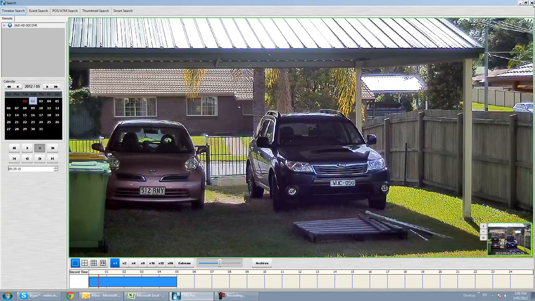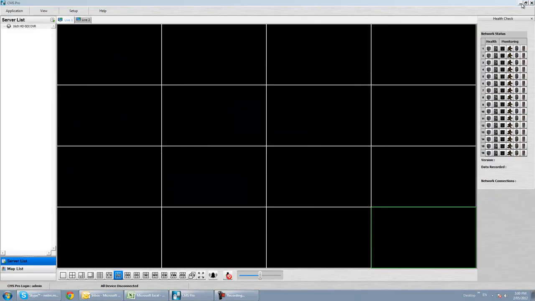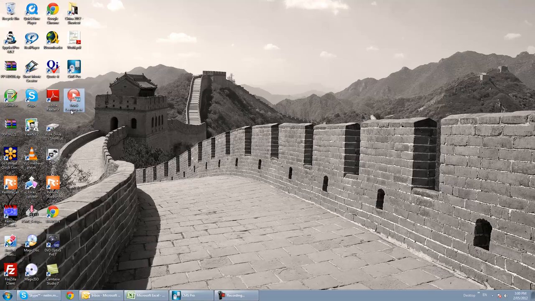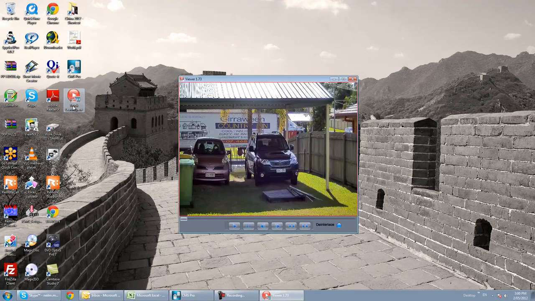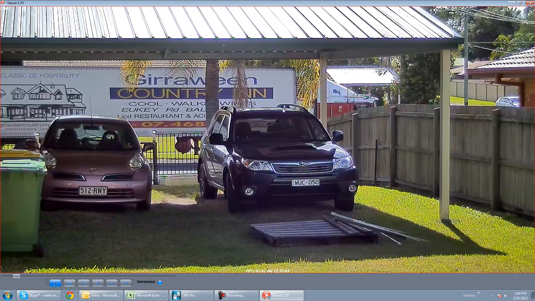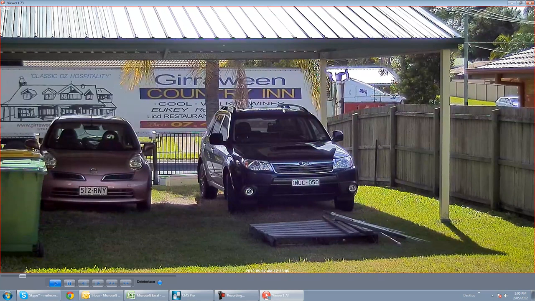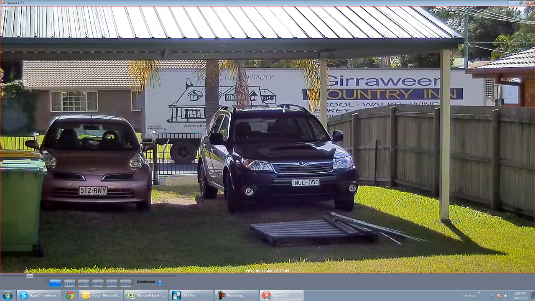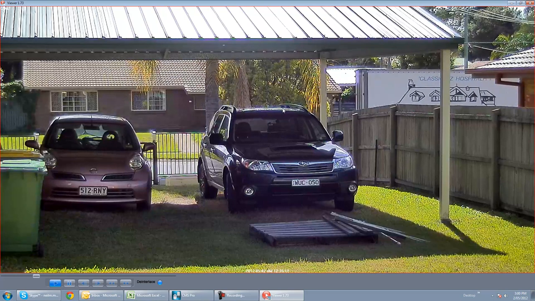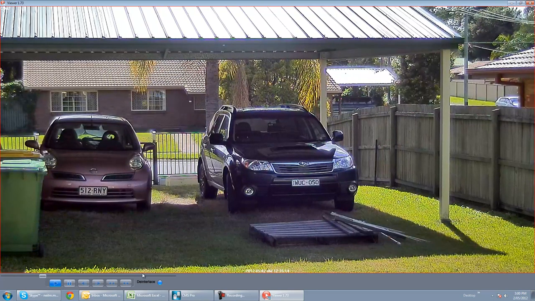So let's hop out of this software now, and bingo, there's our truck leaving executable file. So if we double click on that, it brings up its own little special playback screen. If we were to play it, it brings it up full screen. There's an encrypted video file in 1080p straight to your hard drive. I really don't think it gets easier than that.